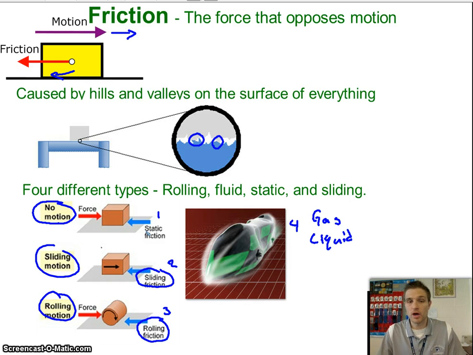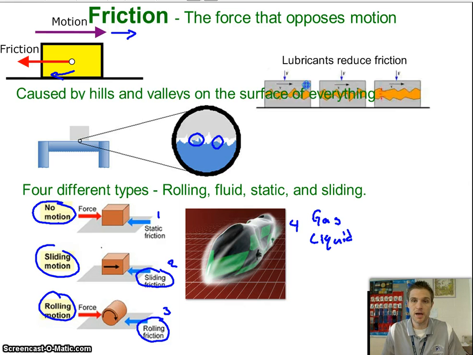I think of when a car is going, what do we do when we want to slow a car down? We hit the brakes. When we hit the brakes, the wheels start going slower. When we really want to stop, we slam on the brakes, the wheels stop completely, and we slide, which slows us down faster than if we were to just put the car in neutral. So that covers rolling and sliding. The last kind is fluid friction, which, yes, can be a very large force, but it's most of the time the smallest amount of friction possible.